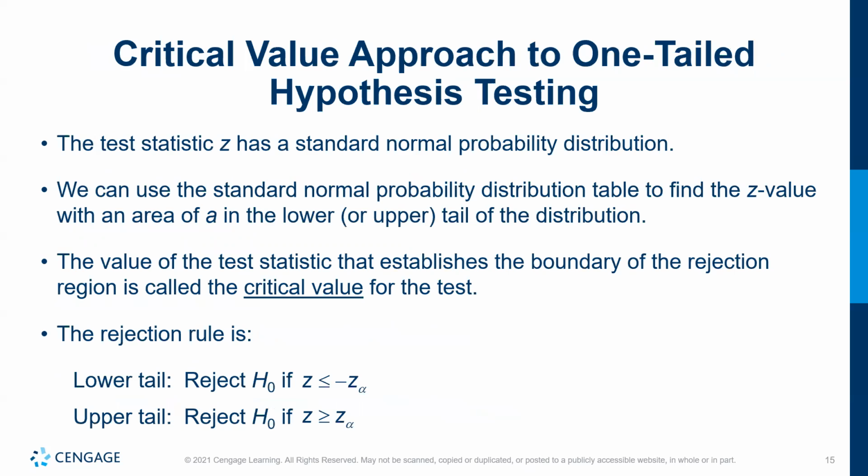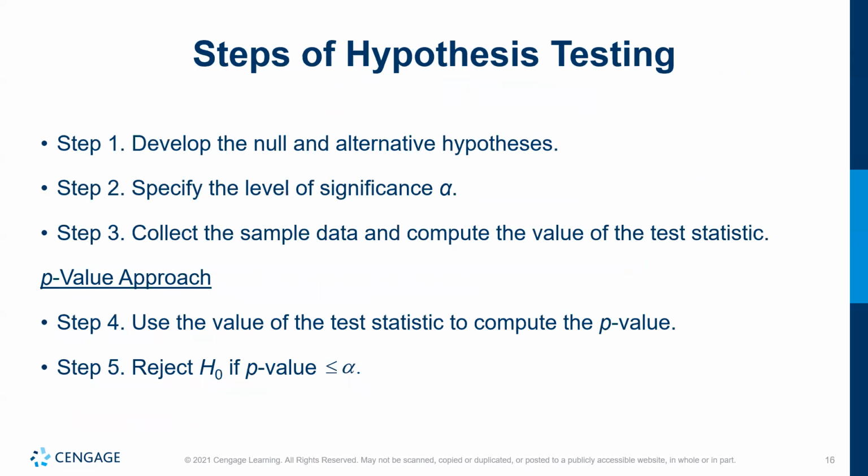So let's see. The other way of looking at this is what's called a critical value approach. Again, we're going to have a test statistic that'll be a z-score, and then we will come up with a critical z-score, which is a z-score that if it's further away from the mean than that z-score, then we're going to reject it. Okay, so it's the same idea. I think this is getting confusing because they're giving us too much to talk about and not enough example. So I want to get to an example pretty quickly.